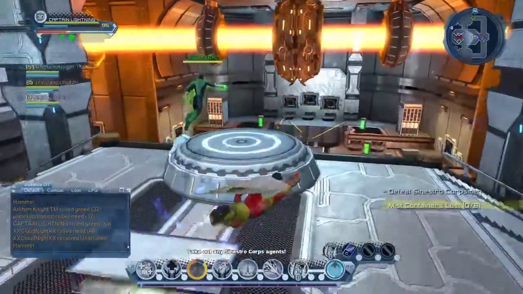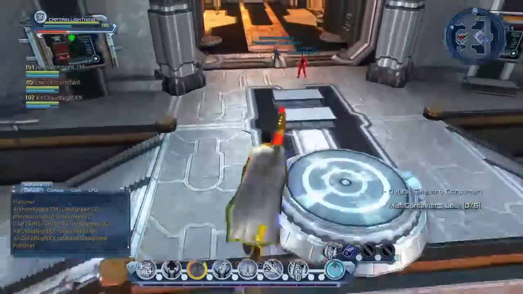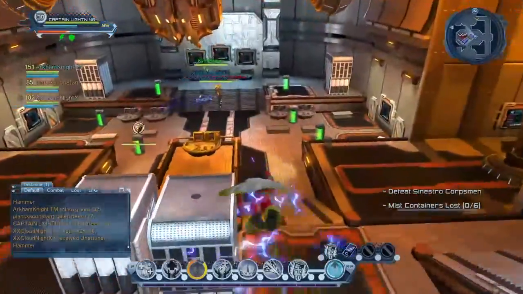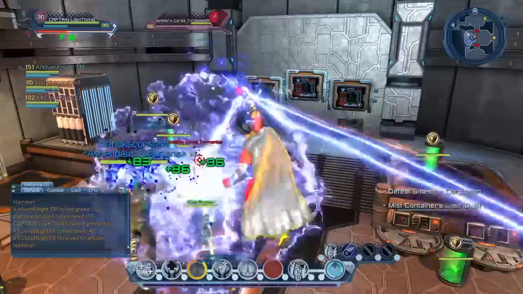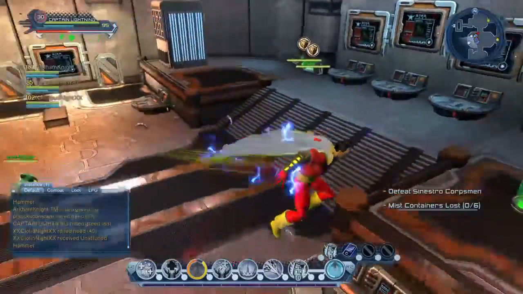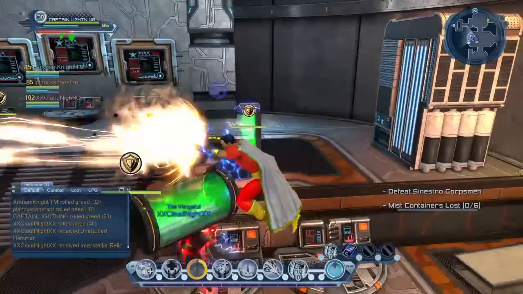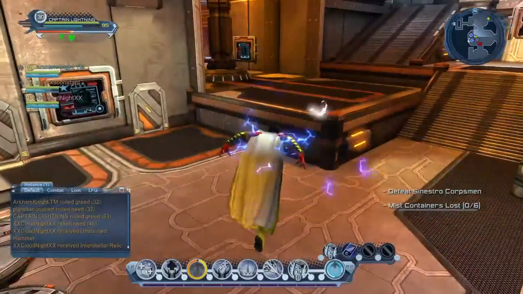Take out any Sinestro Corps agents. I'll never give up. Try this on for size. No, you don't. Don't let them take off with that mist. Sorry, this won't end well for you.